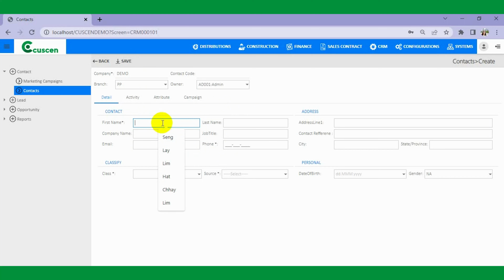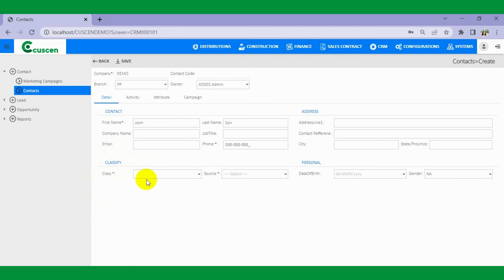So I can start with the name Johnson. For the company name, job title, and email, they are optional, but the phone number is required. So first, to create this contact, you must have the name and the phone number.